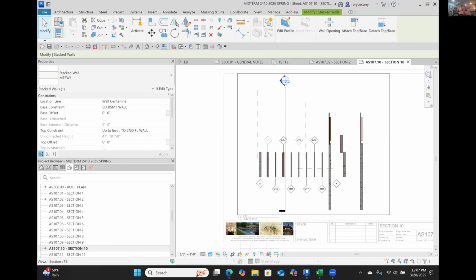So you'll have 3 hours and 20 minutes to create the stacked walls and the basic walls, as I have asked you to do, and then put that on a sheet or sheets, more likely plural, and have that printed out as a PDF, and only print the sheets that have information on it.